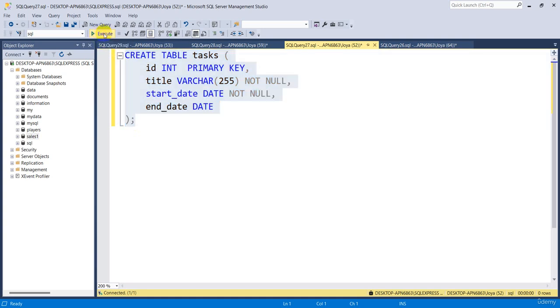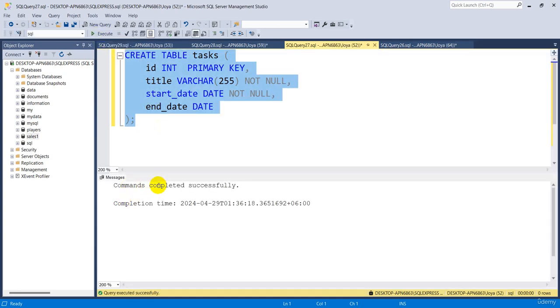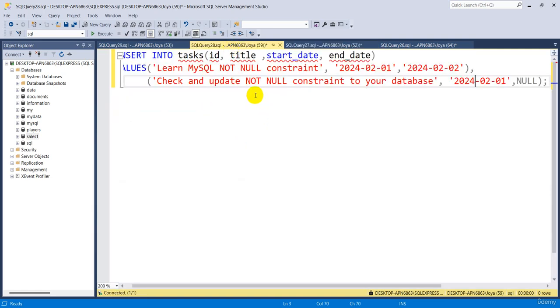Now I select and execute this table's data information. First I select and execute, and you can see this command is completely successful. Next step, I'm just inserting. First I check the current null value, and the verification message shows this command is completely successful. And next step, I'm just inserting. So now in this session, I insert some rows in the task table.